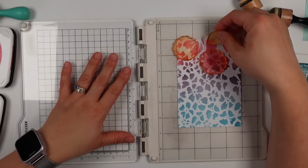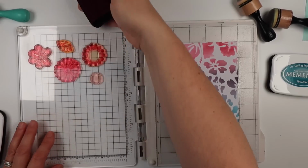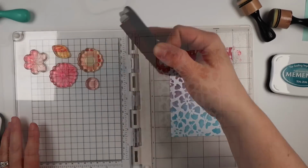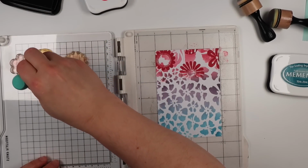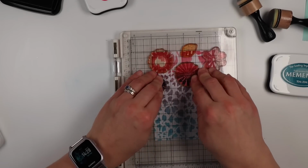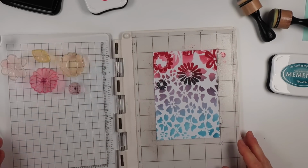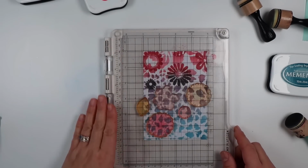So do bear that in mind when you're using your inks, that when you are stenciling the background, you might want to go a bit lighter handed if it's going to make it difficult to see that inking on the top when you stamp with it a second time. So here you can see I'm kind of covering up that harsh line. Some of my ink pads are a lot more juicy than others, so therefore you get a lot more ink going down onto that stamp, and you can just take one of those ink daubers and just sort of remove some of that ink.